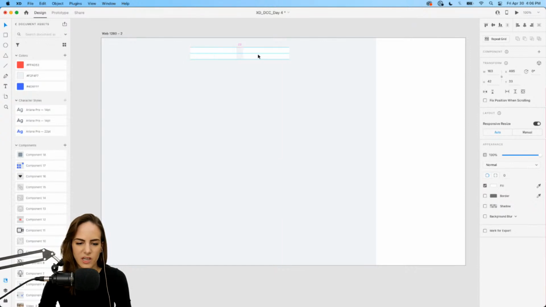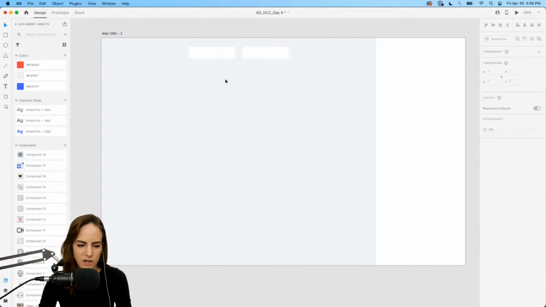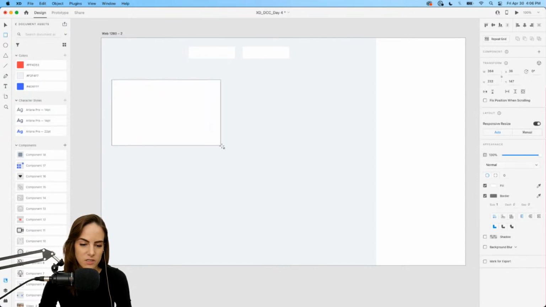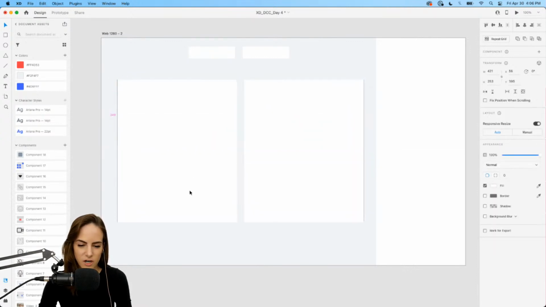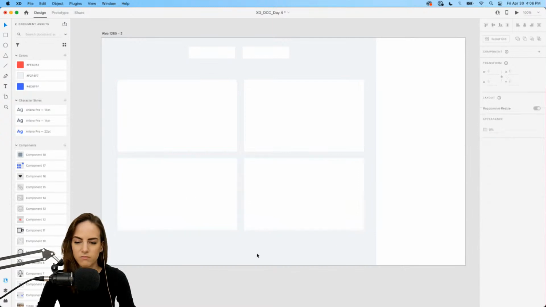Just super quick laying these out, 2 drop downs right here. I know I want to have some different video sources of whoever's talking, so let's do maybe 4 of those in the center here. And that's the basic layout.